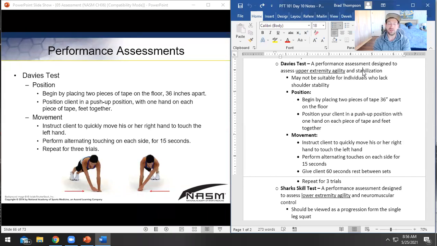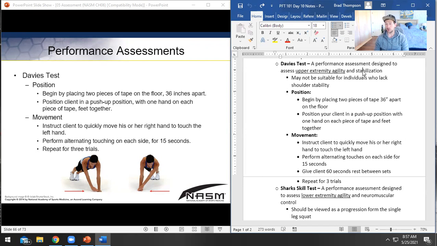Obviously, if your client has really bad shoulder rounding, really bad shoulder elevation, and they don't have adequate core strength, their arms fall forward. If they have a lot of upper body dysfunction that you have observed in the overhead squat or in the pushing and pulling assessments before you get to your performance assessment sections, then you may decide to bail out rather than perform these assessments with your client.